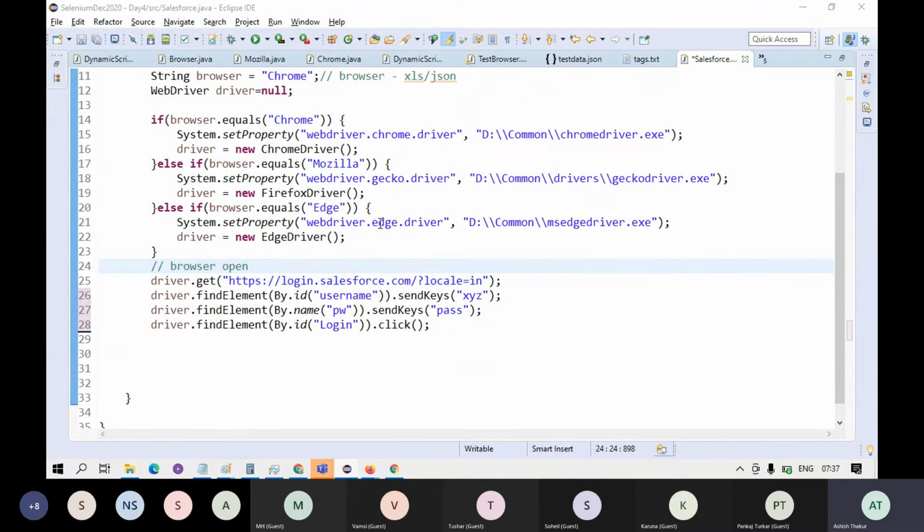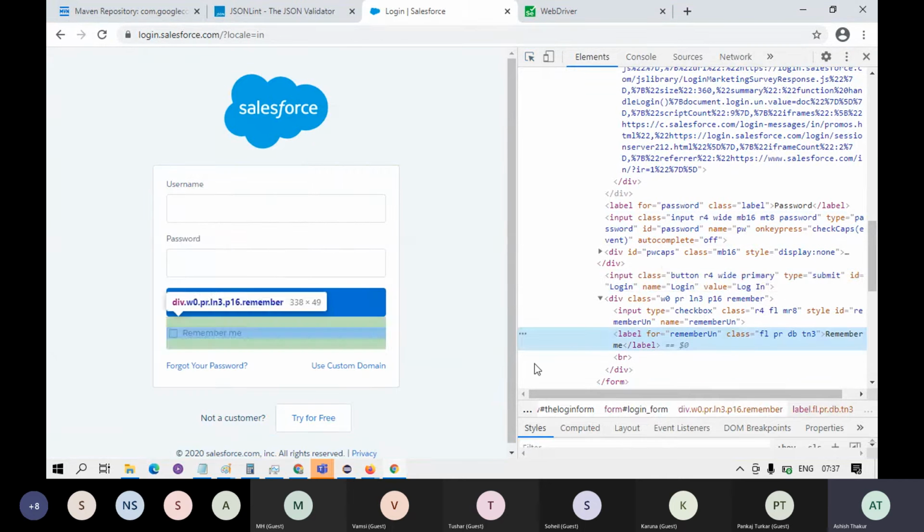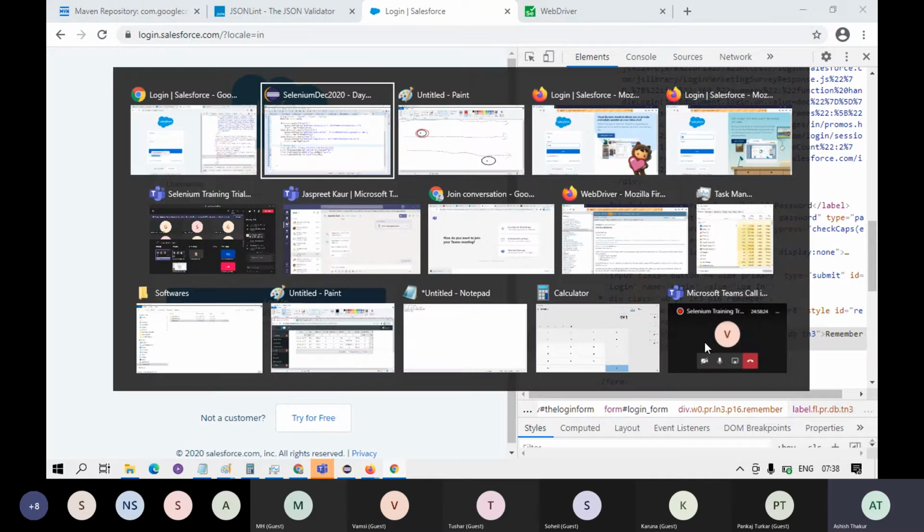Okay. So over here, if you look at any element, for example, you have to extract the text, remember me, from the web page. But this remember me text has got no ID or name. So you cannot just simply use ID or name everywhere. You see that? So there are ways to do it. You do it with XPaths, you do it with CSS selectors, right?